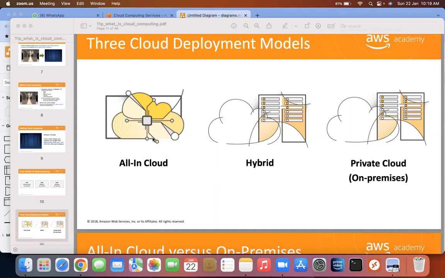And what's the reason behind that? Any established organization has been using this technology since ages, either on-prem, virtualization, or legacy things. They have invested so much money in that, and they don't want to scrap it.